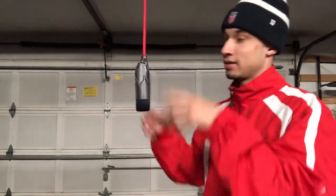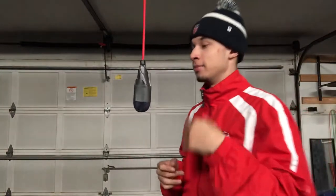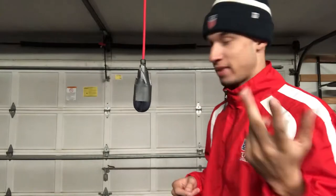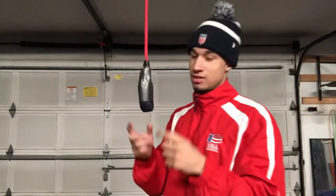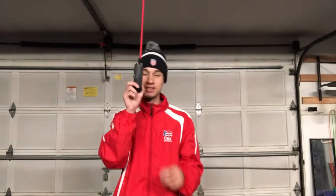Now some slip bags are like a big round weight. I don't know if you guys have seen videos of Mike Tyson on it. But yeah, it's called a slip bag or a maize bag. Same thing, but this is just a weight with some duct tape around it. You know, be cheap with some stuff in boxing.